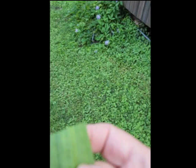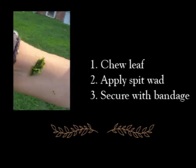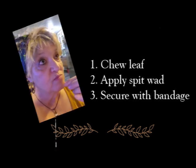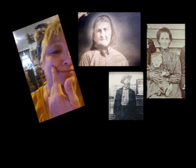And I guess the other way is to taste it. It just tastes like a green. I'm eating it. By the way, you can chew that up like that, that little piece of spittle mixed with chewed up plantain, and stick it on a bee sting, and the pain will subside tremendously. Salve does the same thing. This is what our ancestors used to do. They chew it up like that and stick it.